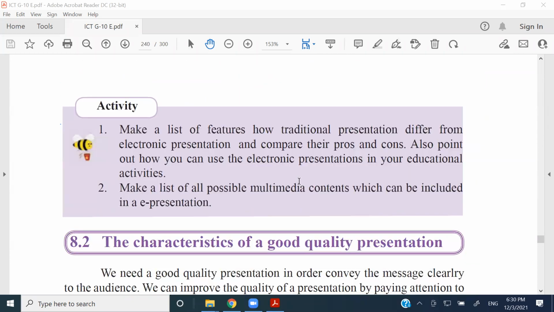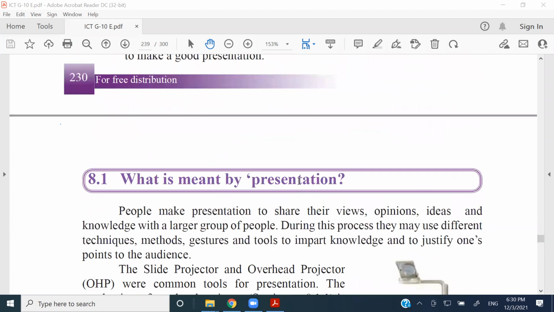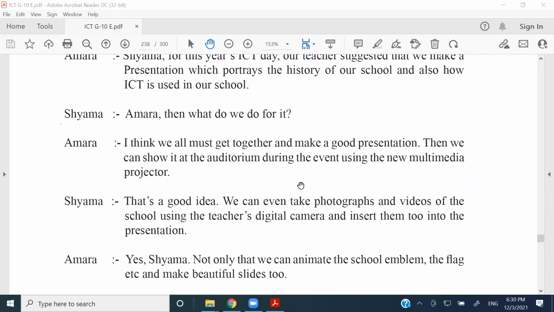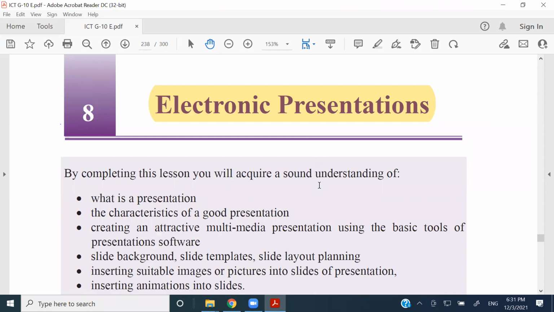All right, so let's write some things down and then we'll go and see how the OHP and slide projector work. So let's copy this down, people. Copy the heading, electronic presentation. It's the 8th unit.